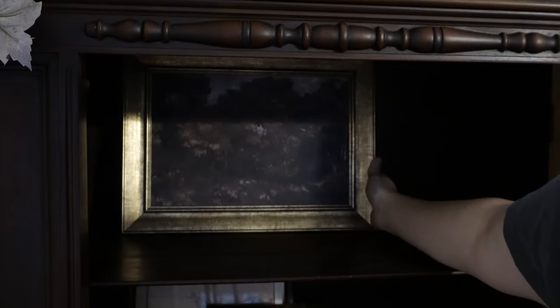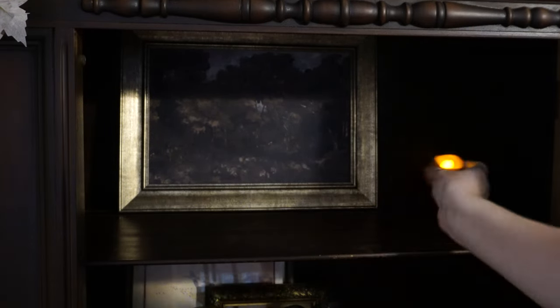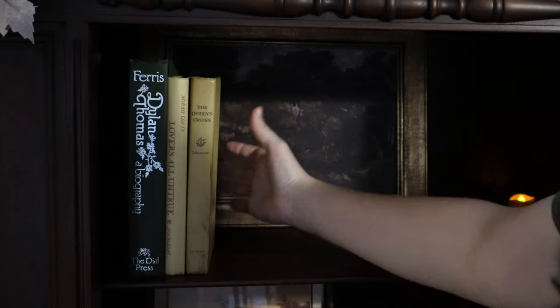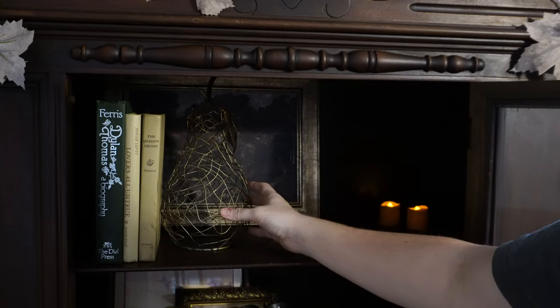And now we're moving on to my hutch. This hutch is actually from the Victorian era. When I looked it up on Google Lens, it said that it was probably from the late 1800s to early 1900s. So I cannot believe I'm getting to decorate this for this fall.